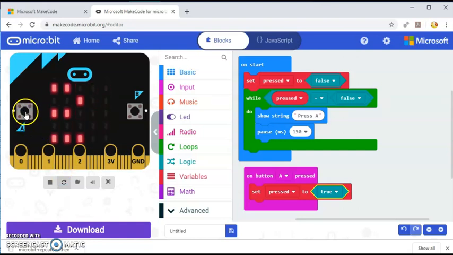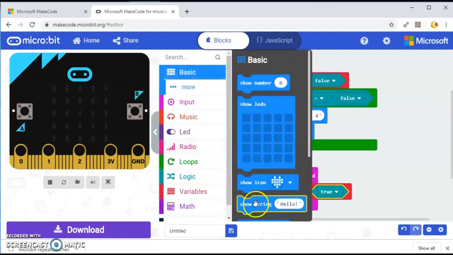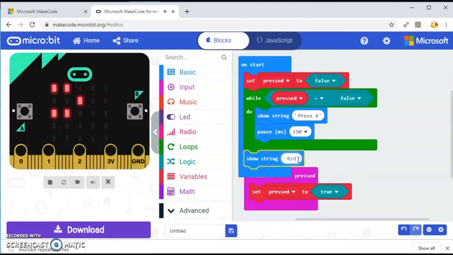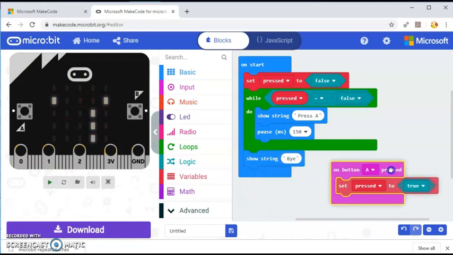Now if I press the A button, you'll see that there's a little bit of a delay between me pressing it and it stopping, but that's just because it needs to keep showing that string because it's in the middle of doing it. The last thing we need to do here is just show a string by at the very end, because now the loop is finished. So I'm just going to pull this over so you can see it.